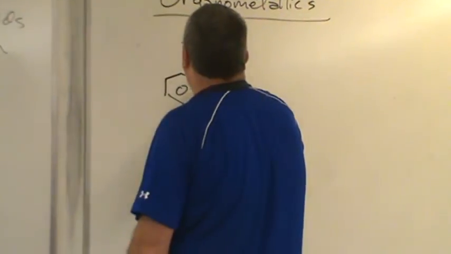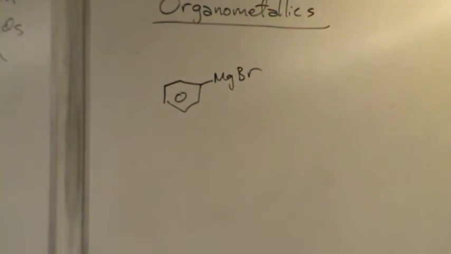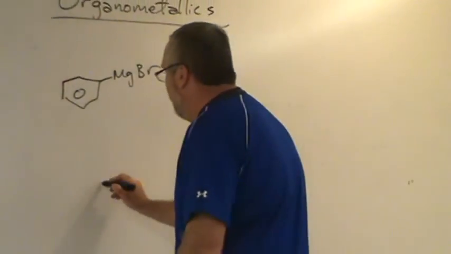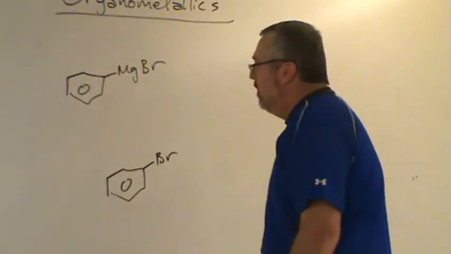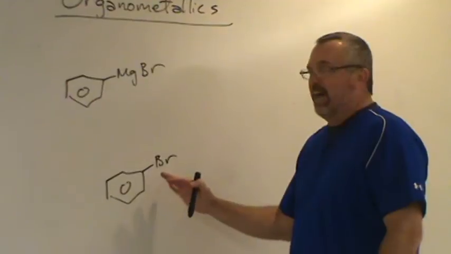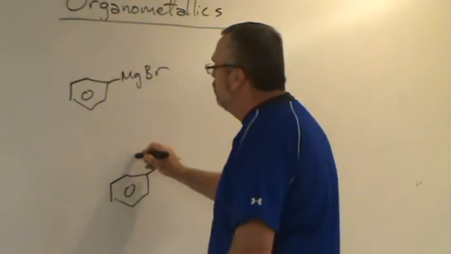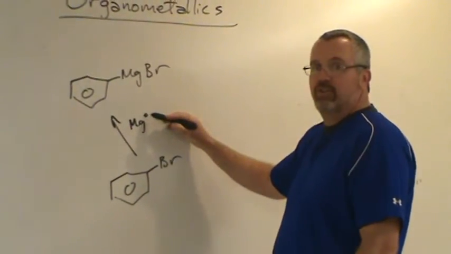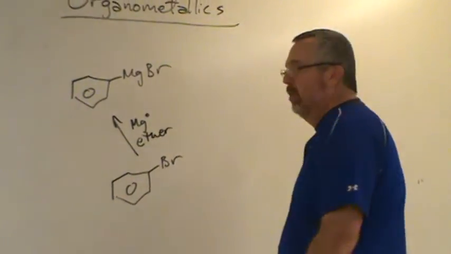Let me start with a phenyl magnesium bromide. There's my Grignard reagent. I've just sort of arbitrarily decided I'm going to work with a Grignard reagent. By the way, how would you make this? Just so you don't completely forget, the way you do this is you would start with the corresponding halide, which in this case would be a bromobenzene or a phenyl bromide, and you would treat this with magnesium metal. Magnesium metal is denoted with a naught or a 0 there. And the solvent, in the case of Grignard reagent formation, is very important. You need an ether.